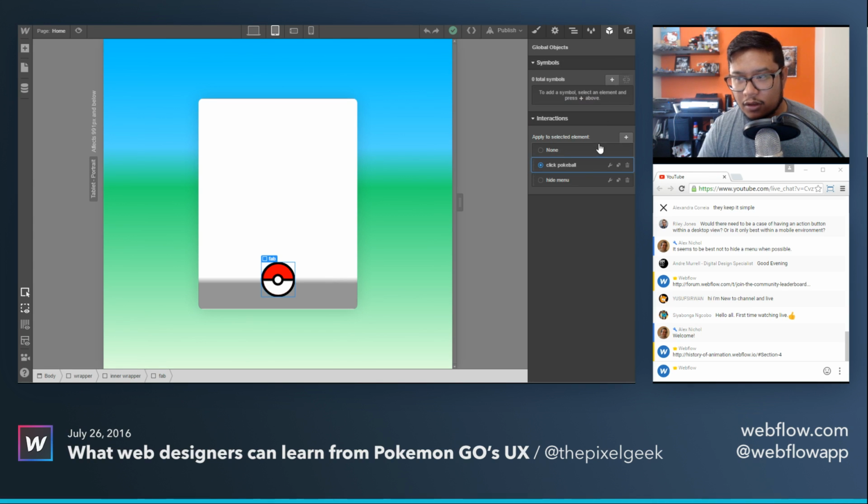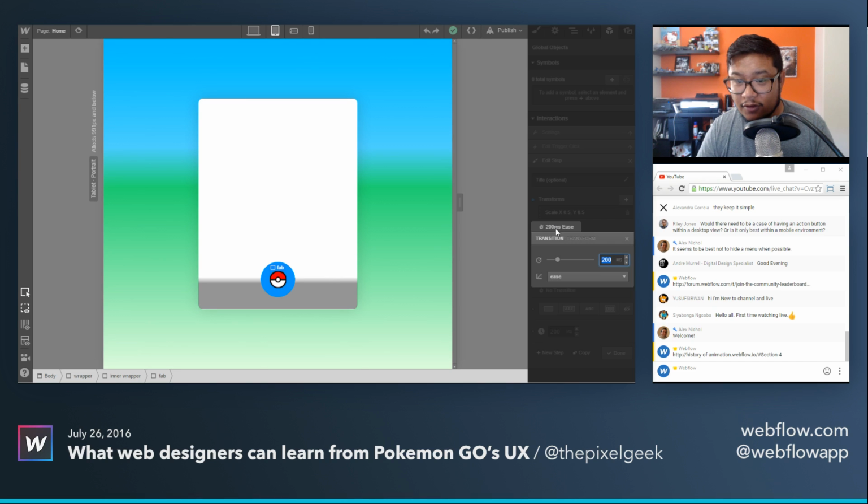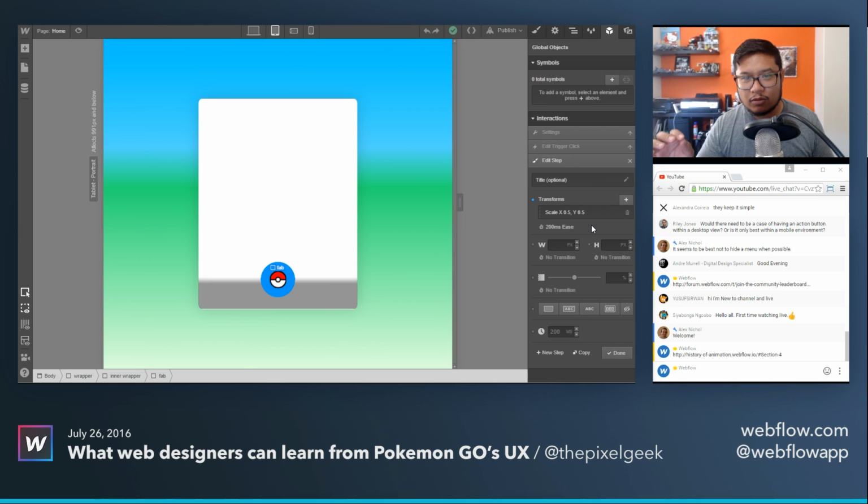Let me go to my interactions. There we go. So we give you the timing right here. Instead of having no timing and just having everything toggle, it's better if you make it animate, because it makes it more fun and the UX is more pleasing.